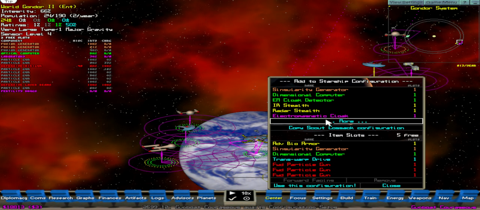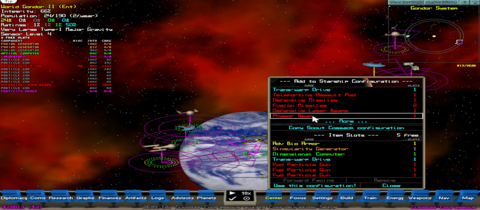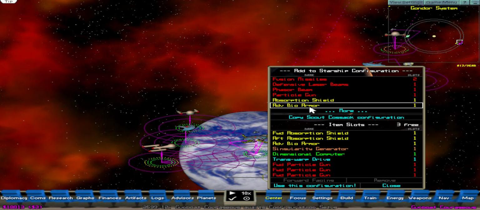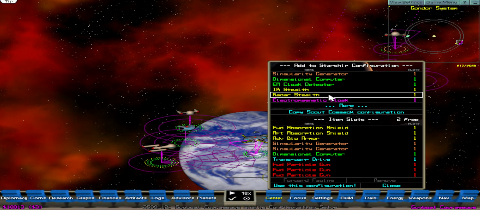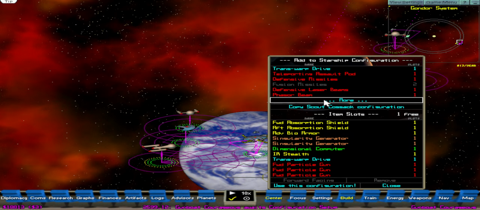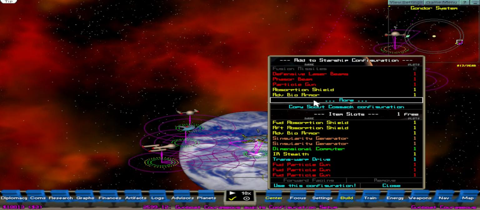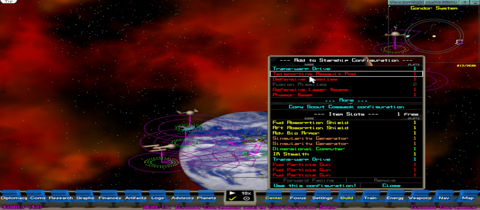And yeah, gunboat Courageous, right? More. You're alright with your particle gun, so I'll have an absorption shield, yep, like so, and then what, singularity generator, IR stealth, and a teleporting assault pod, like that.